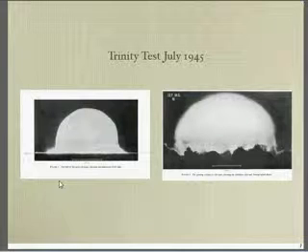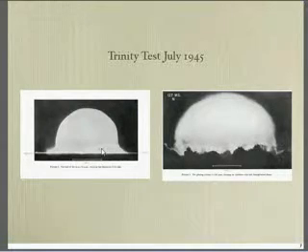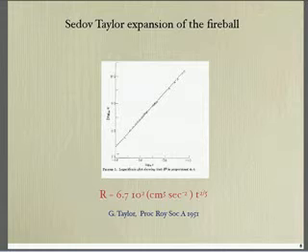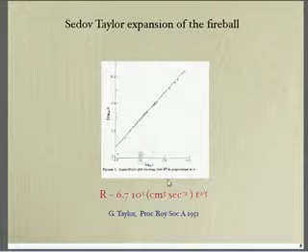how the blast wave was completely spherical until it reached the ground level, and then the lateral movement of the blast wave was somewhat slower. G.I. Taylor had a full-scale computer calculation, which is shown in the next slide, and he was able to compute the radius as a function of time, which could also be interpreted from simple dimensional analysis.